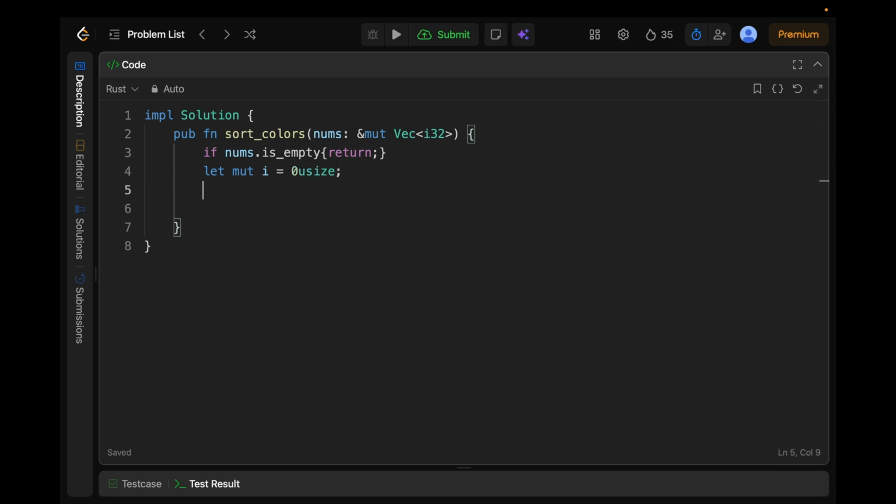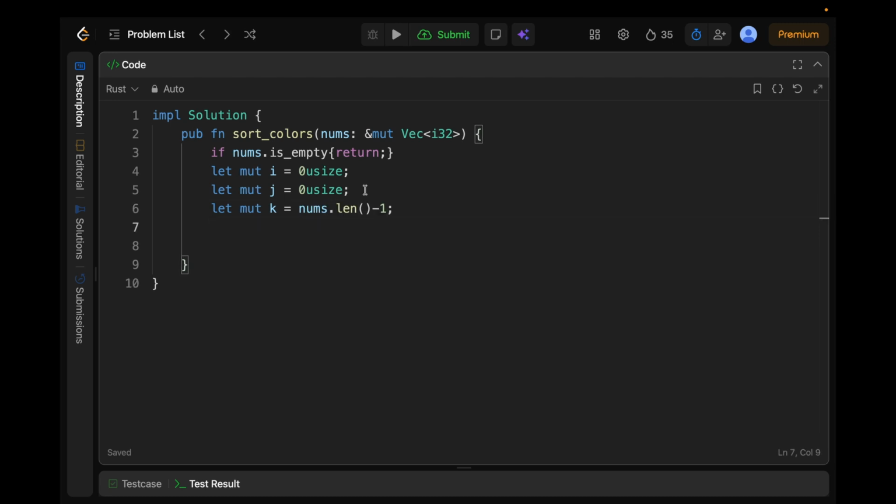Okay, this i points to the position where the next 0 should be placed, and I create something similar, that is j. So j is the current element that is being examined, and then comes k. So k points to the position where the next 2 should be placed.